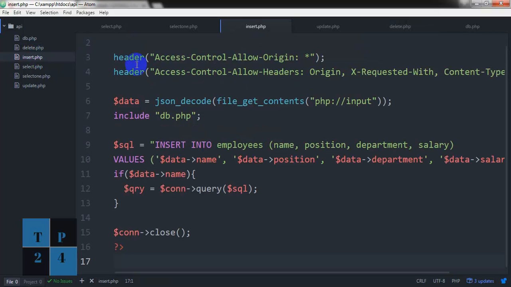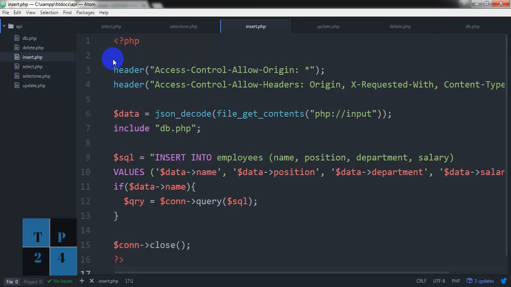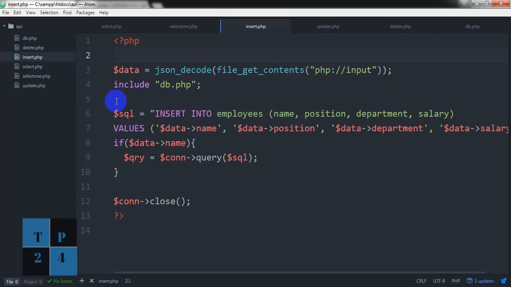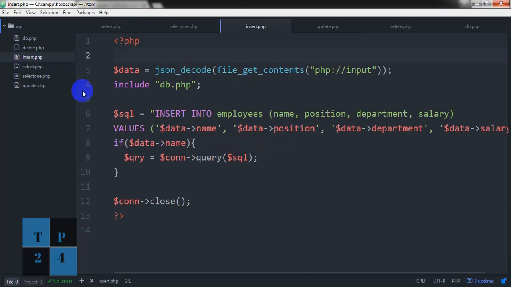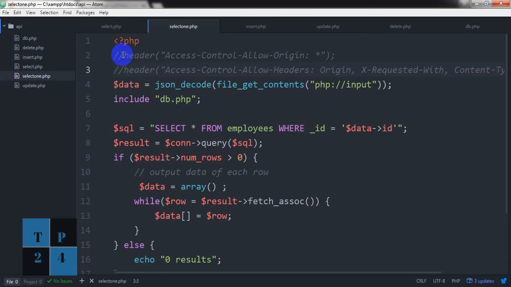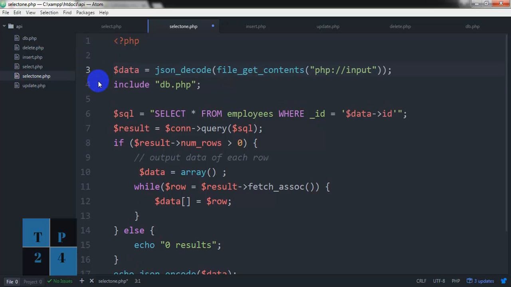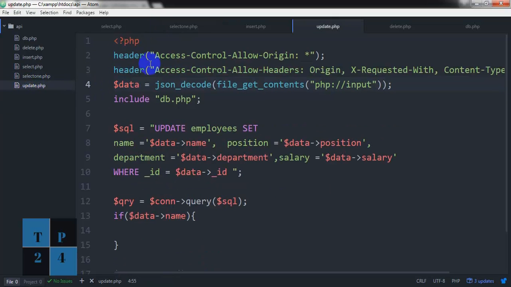And no need to here, here, and from the update file.